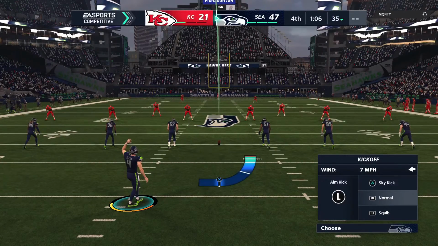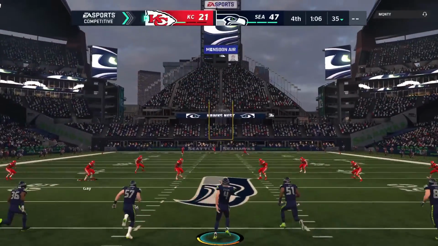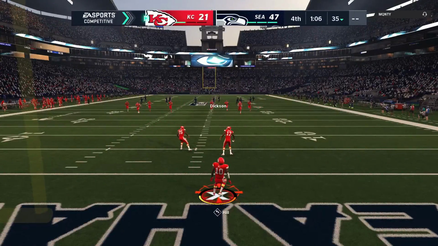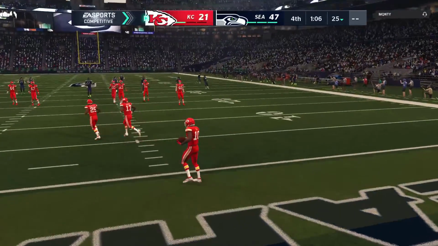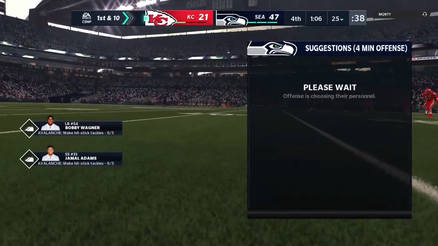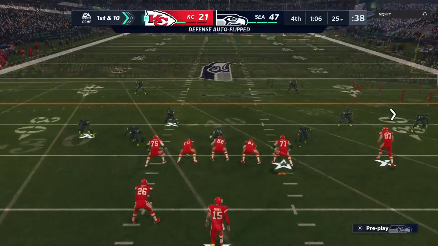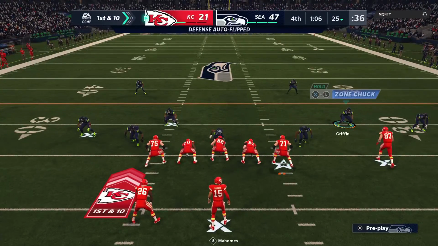Michael Dixon to kick off for Seattle. The kickoff unit is out on the field, and they will send this one away. And a fair catch signaled for and taken successfully. The Chiefs take over 1st and 10 at their own 25-yard line. The Chiefs offense about set to begin this drive.